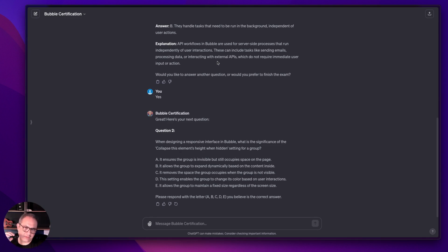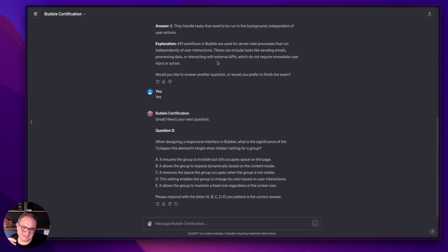B, it allows the group to expand dynamically based on the content inside. No, it has nothing to do with this checkbox. C, it removes the space the group occupies when the group is not visible. It seems to be the correct answer, but let's read the other ones. D. This setting enables the group to change its color based on user interactions. Has nothing to do with color.